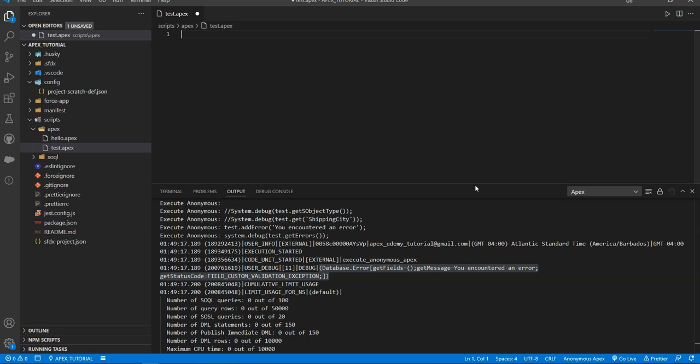So let's go through a little bit. Let's start with the account. We'll put an account in the object. I'll name it object variable and create a new account.